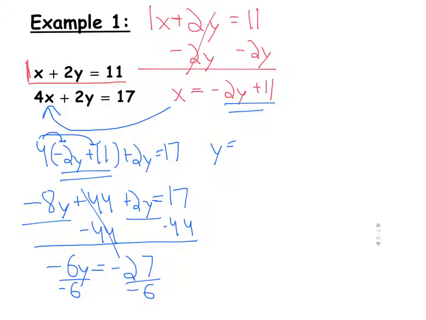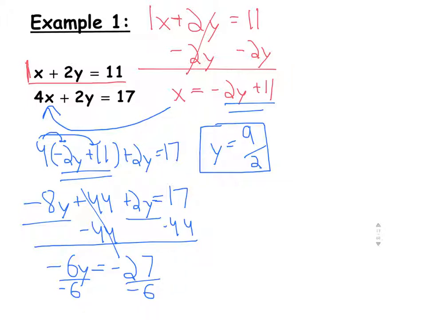Take both sides of this equation, divide by negative 6, and we're going to get that y equals, and so let's see, negative 27 divided by negative 6. If you have your TI calculator with you, go ahead and do that. Math frac, right? 27 and 6 are both divisible by 3, and so that would simplify to 9/2 for my y value.